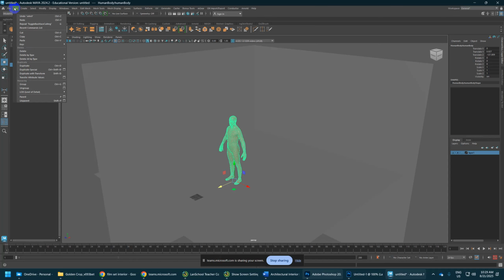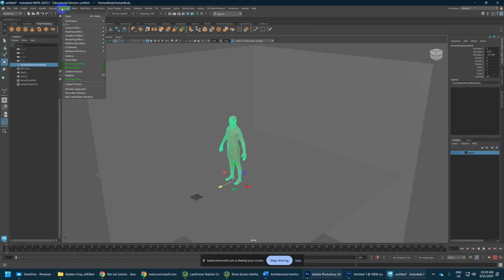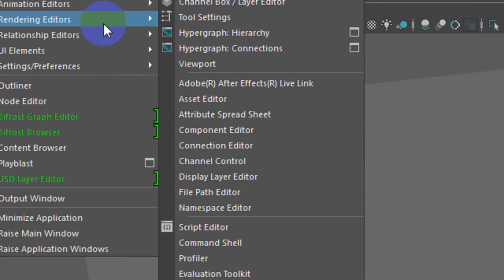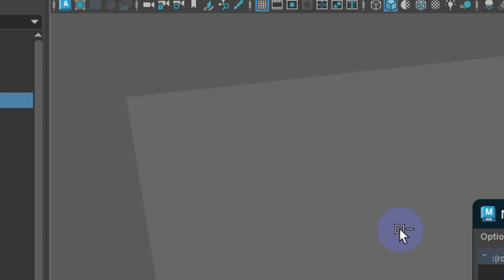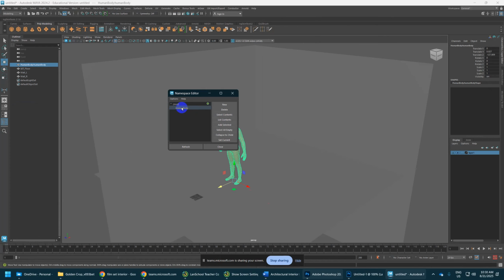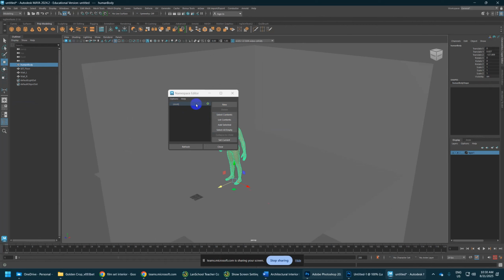So if we go to Windows, General Editor, Namespace Editor, you see right here, this is the human body file that brought it in. I would just delete this, and it'll say, do you want to merge with root? I'll merge it with the root, okay? So then it doesn't have this weird container around it that says human body, semicolon, human body.